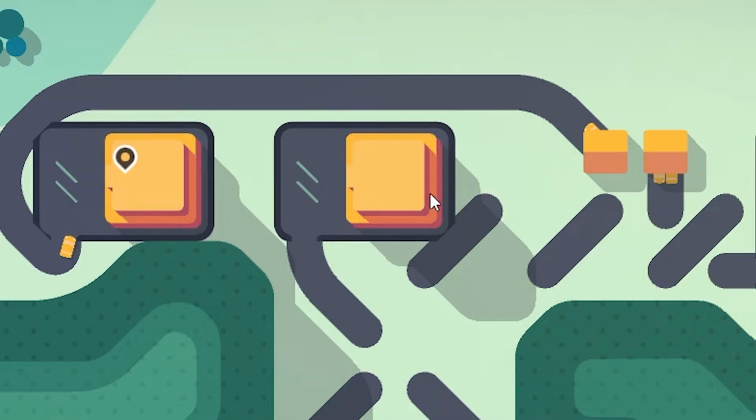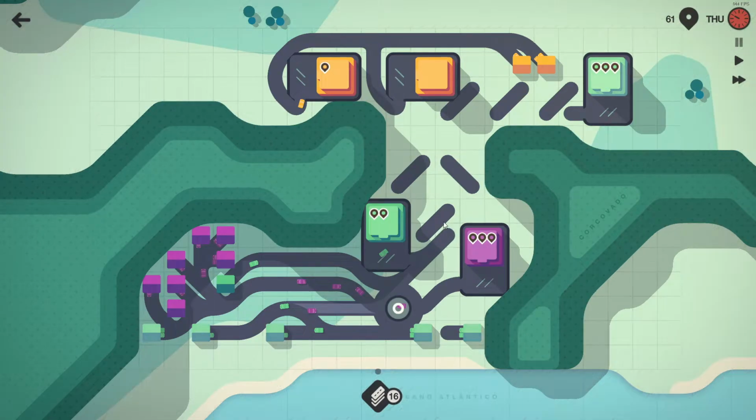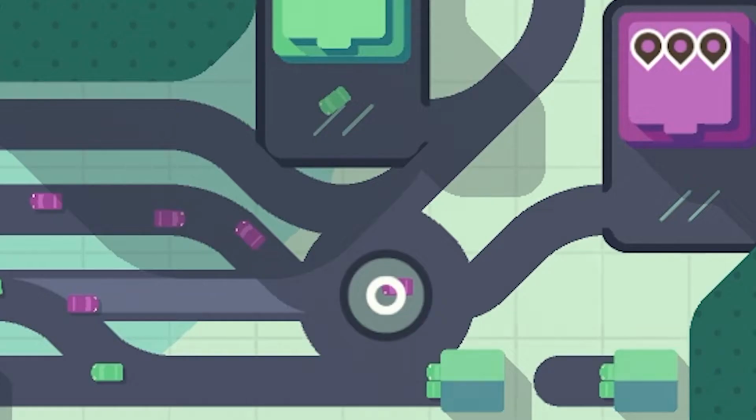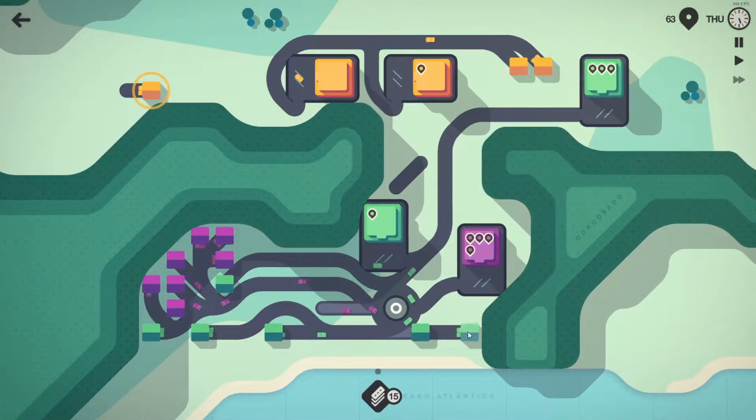Oh, and here comes the yellow brigade. So we can actually connect that up there. Then I have to also just bring this road all the way up here, because again, the game just decided to do us dirty like that. But now, with all of this connected, I think we should be all right.